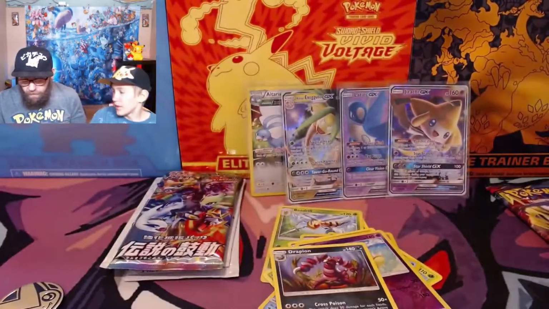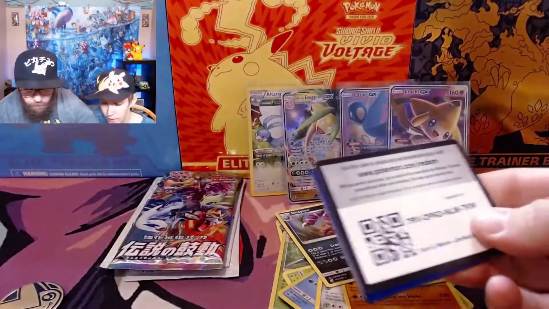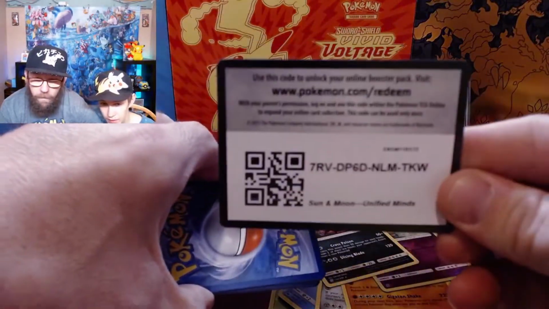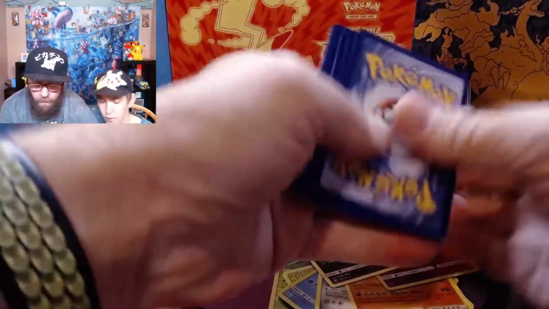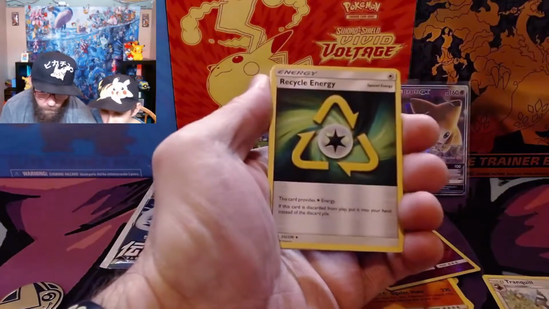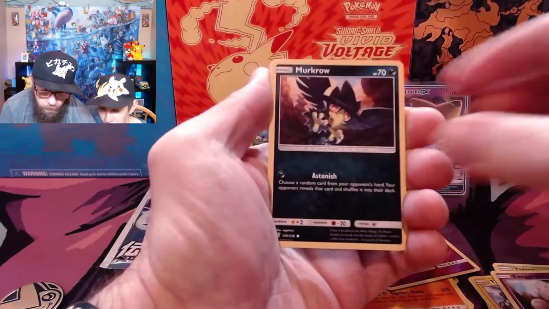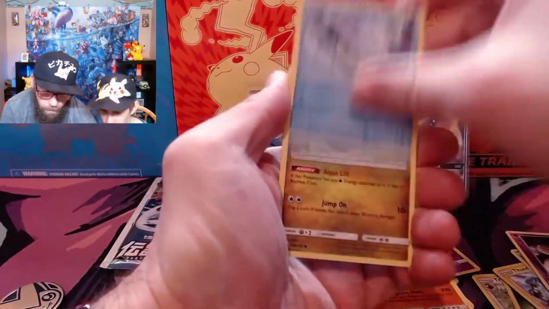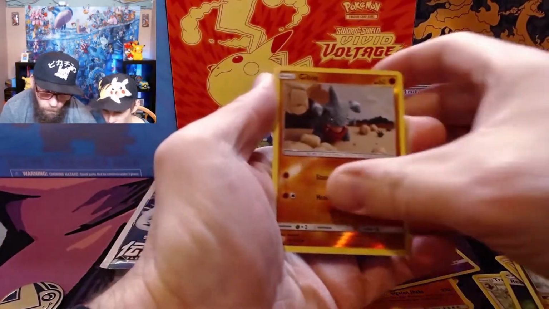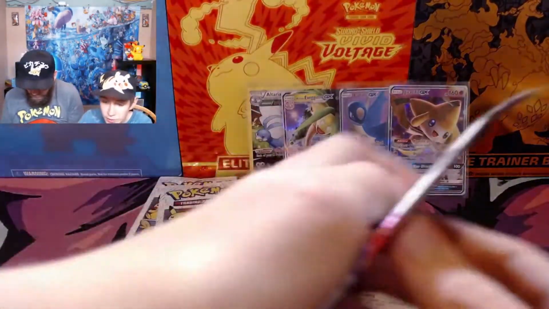Okay. So this will be my last Unified Minds pack. There we go. There is the code card there. It doesn't matter. We didn't see it. We didn't see anything. All right. Here we go. Mewtwo and Mew. Energy. Thunderous. Executor. Murkrow. Snover. Dratini, Gible, Quenzant. And I was the only one that pulled GXs out.